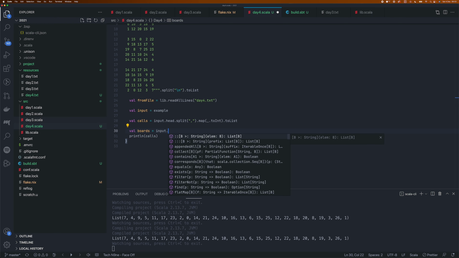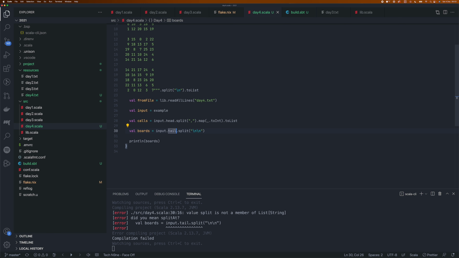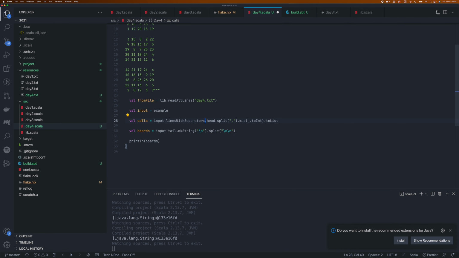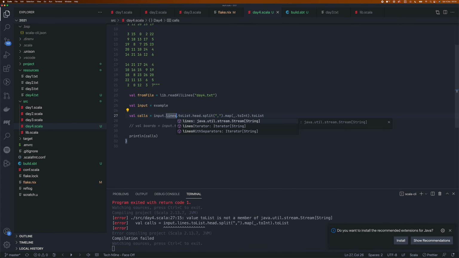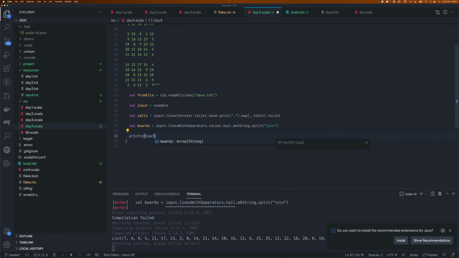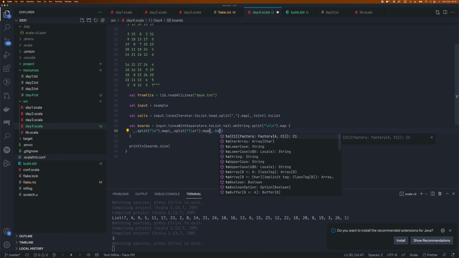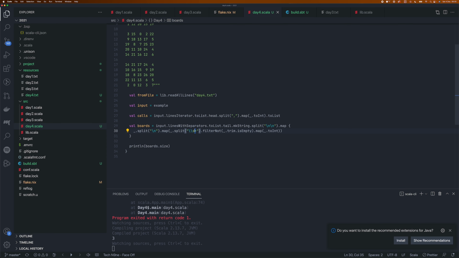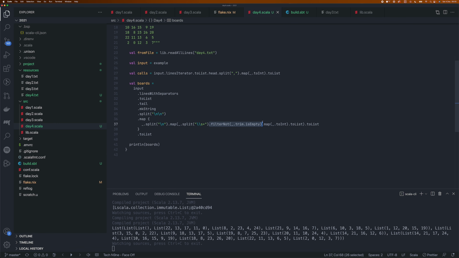Then I took the rest of the input and split it by 2 new line characters, which turned out to be sufficient to get the boards separated. For every board, I would split it by the new line character, and inside I would split by white space. So in general I got 3 levels of arrays. The outer array was boards, the next array was the line of every board, and the most deeply nested one was elements in that line.